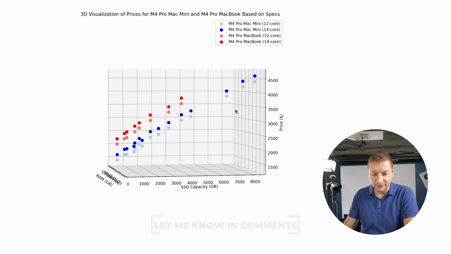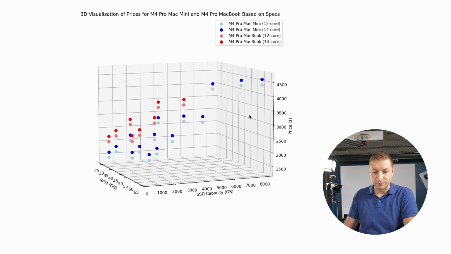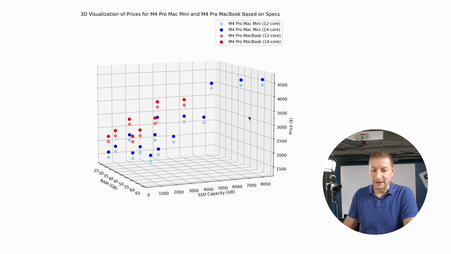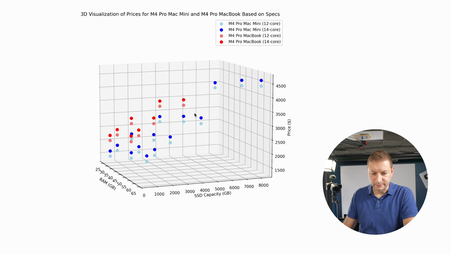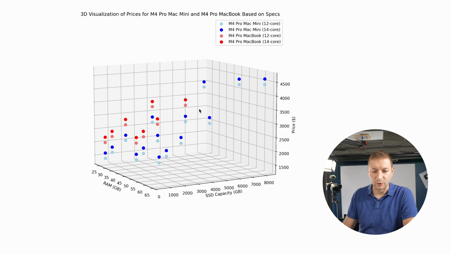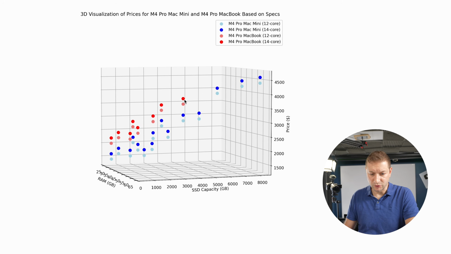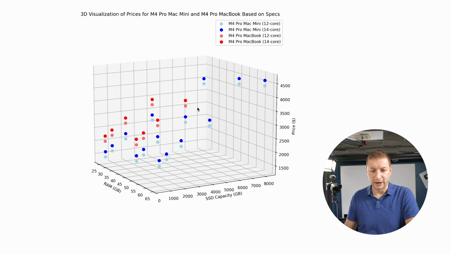But we do have a pretty consistent range here. The difference in price for the M4 Pros between the Mac Minis and the MacBook Pros seems a little bit tighter here, especially if you're considering the 12 core versus 14 core and you're not sure which one you want to get. But that's a whole different topic, whether you want the bin variety or the unbin variety. It all depends on how powerful a chip you need. And you're not saving that much money. You're saving maybe $200 between the models if you're jumping to a higher core count.